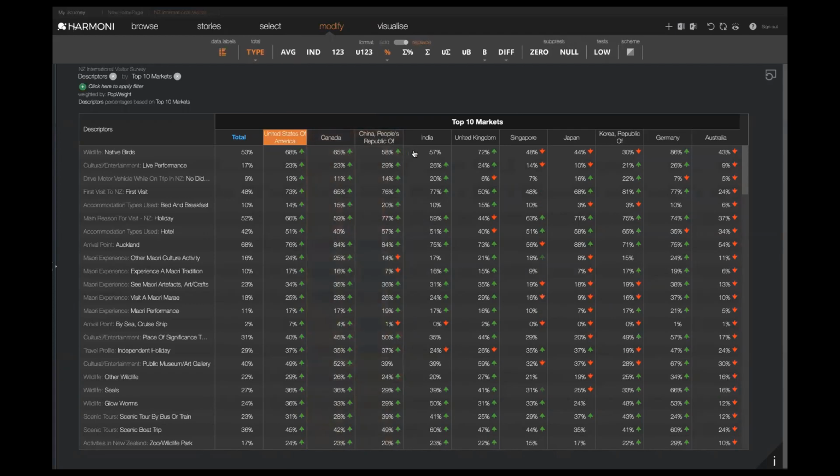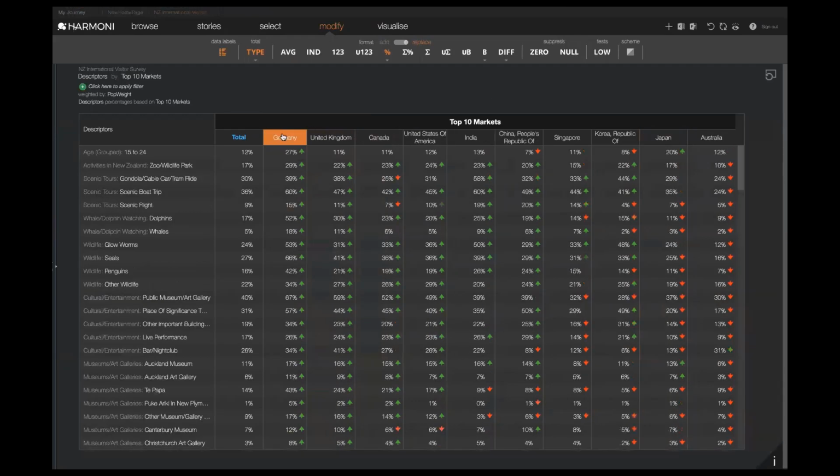In the tables, we saw that visitors from Germany were younger than visitors from other countries. So if we want to focus in on Germany, we can now. All we need to do is highlight Germany, choose that to be our target. It becomes the focus of the table, so Germany is our first column, and we now see the countries that are most similar in terms of visitor profile to Germany. In fact, again, sort of co-located, the visitors from the UK are the most similar, not identical. They certainly are different to German visitors in terms of age.